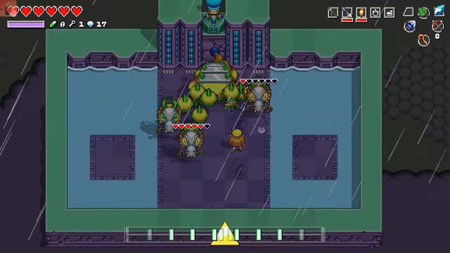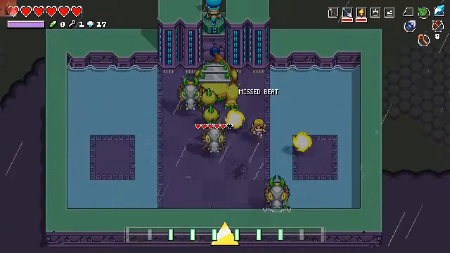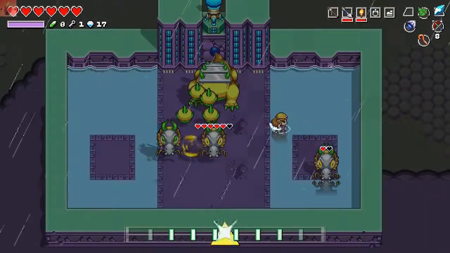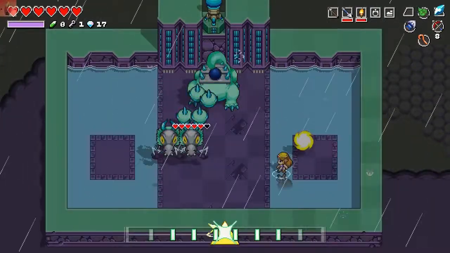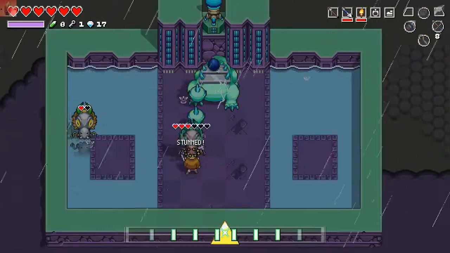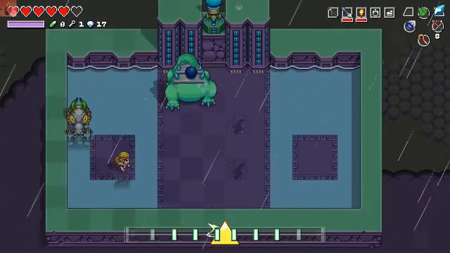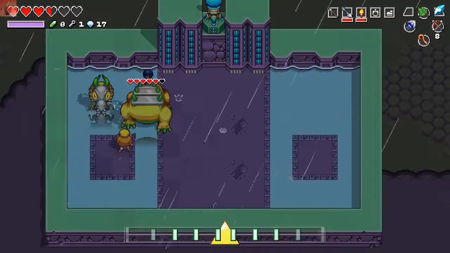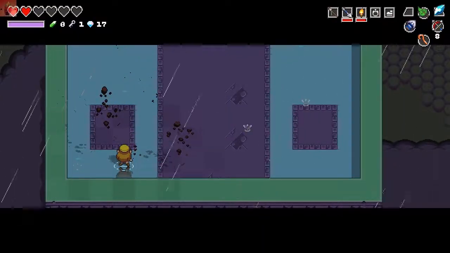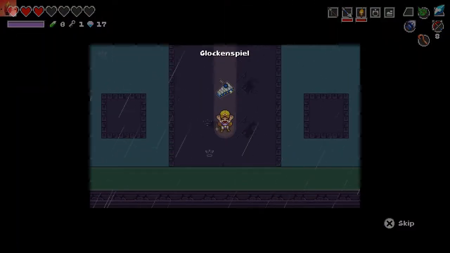Honestly, didn't even realize we killed the head. Double breath. The music is really good. Get the head. Oh, he can actually kill the body. Okay. I figured he had to kill the head first. Heart piece. Glockenspiel. Sweet.